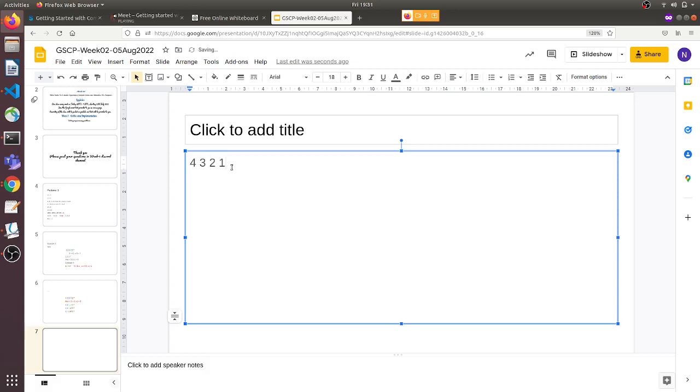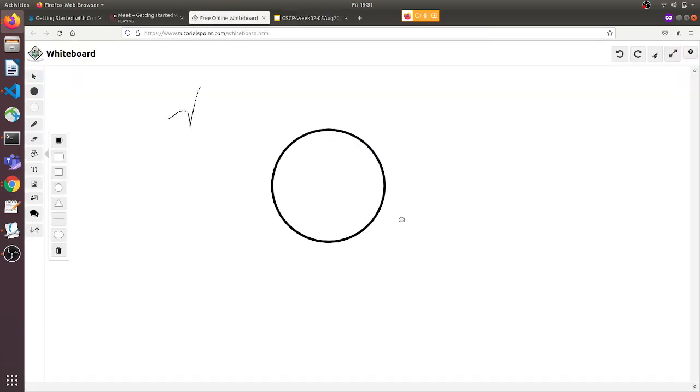We are given 4 numbers. Every number is actually a person, so there are 4 people, and every person has a number which is 4, 3, 2, 1. Whenever a person comes, they always form this circle. Whenever the first person comes, there is no other person, so it just starts to form the circle.